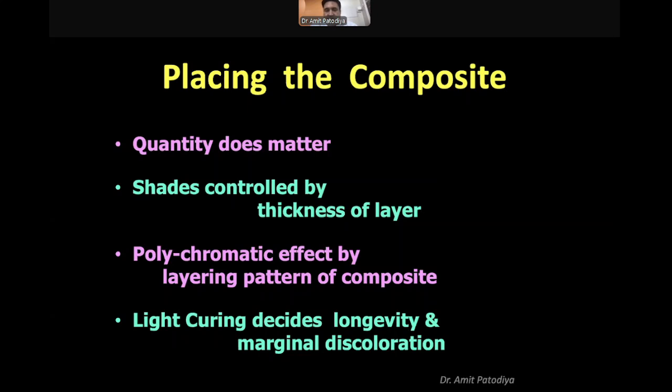And secondly, the layering pattern. If my tooth preparation is flat, it is not rounded, it is just a flat surface, and I put one chunk of composite over the top, it gives me a chiclet appearance. Those chiclet Bugs Bunny type. But if I do incremental buildup, the same syringe will give me a polychromatic effect. On the cervical third, it will give me a different shade. On the incisal third, it will give me a different shade.